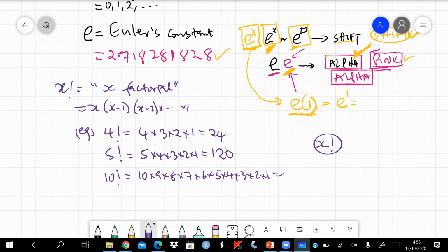Then we need to calculate the probability that X is equal to 1, which will be given by e raised to power minus 2.2 times 2.2 power 1 divided by 1 factorial. Anyone who has succeeded? So you get 0.2438. So the required probability that X is at least 2 will be 1 minus 0.1108 plus 0.2438, which will give us 0.6454.